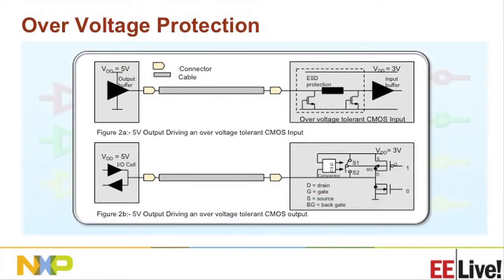Another thing is the over voltage protection. So we have designed the inputs and outputs of these logic devices to tolerate voltages higher than supply voltage. For example, at the input of a logic device, you could apply a signal which is higher than supply by 0.7 volts, right? And you would eliminate any path going to the supply voltage. So in that way, you're protecting the device for oversupply voltage. Same is the case at the output. We have a comparator designed in at the output, which looks at the signal and decides if it's higher than the supply voltage, it eliminates any path or the current going to the supply.